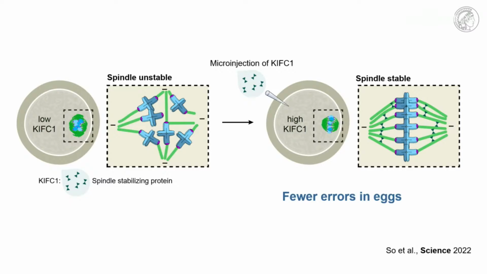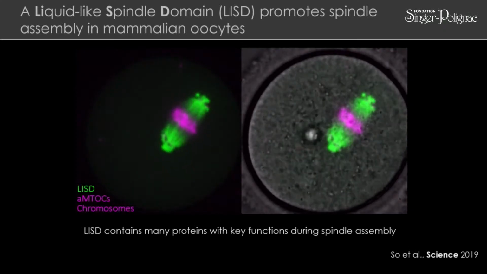And what we then did is we purified recombinant KIFC1, and what we then found is that this indeed stabilized the spindle, and also the chromosome segregation errors were reduced. And we think that this is an interesting option of stabilizing the spindle that may have positive effects both on the oocyte, but perhaps also on the zygote stages where also spindle assembly is a problem, and even on egg freezing where also spindle instability is a problem.